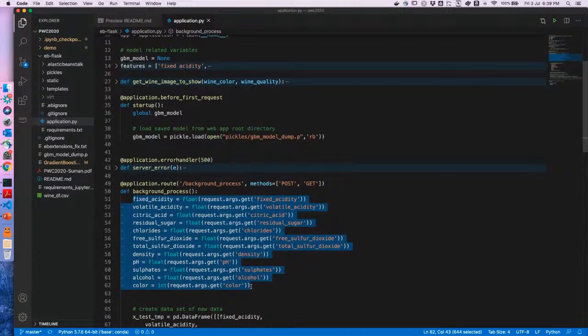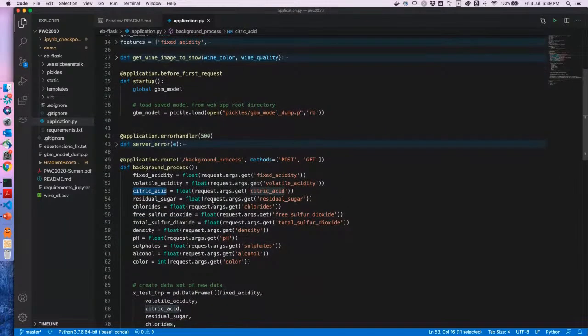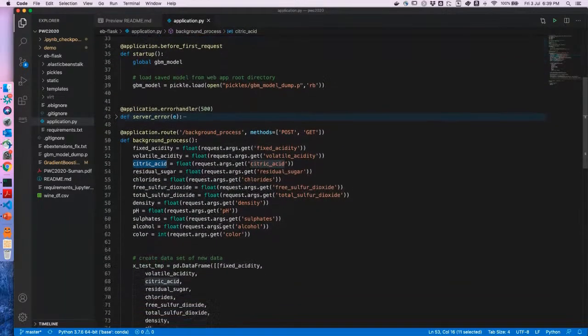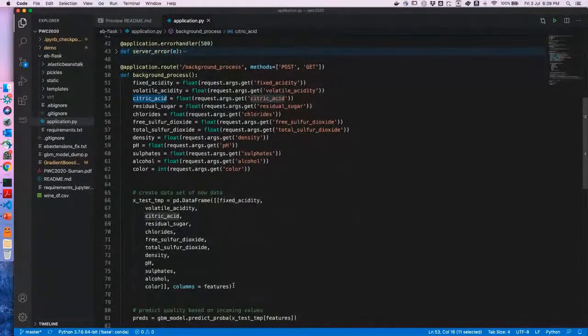And if you remember, this is exactly what, towards the end of that Jupyter notebook, we were saving all the input data from the user, right? So we are just saving all these features which are needed to do the prediction, right? So everything we are taking from the user, and then we are saving it in a data frame. If you remember, this is exactly the same code that we have executed in the Jupyter notebook.